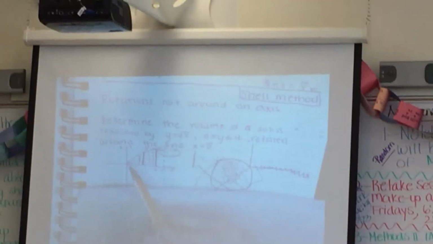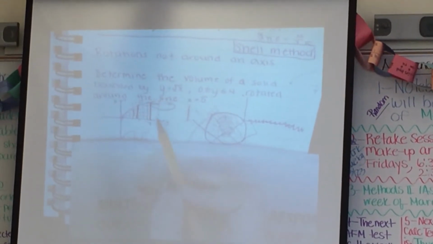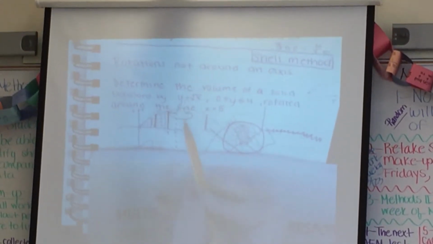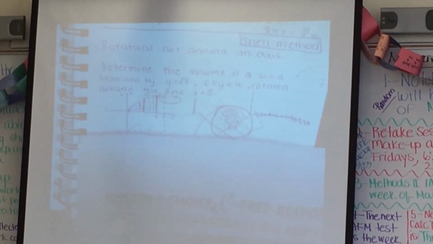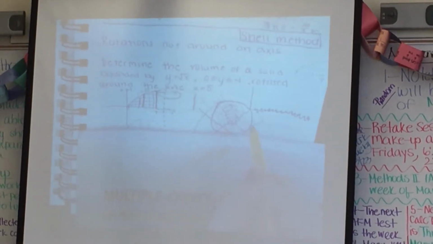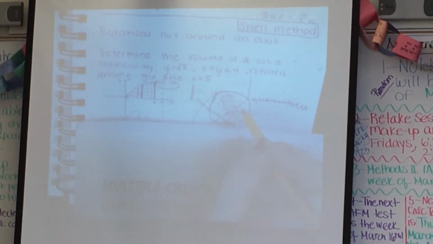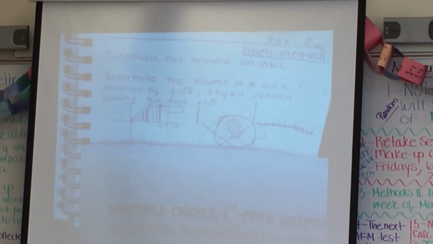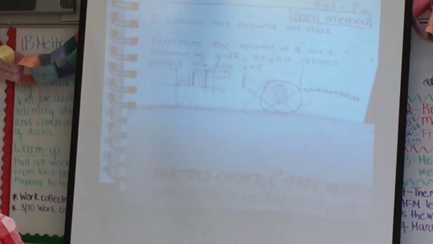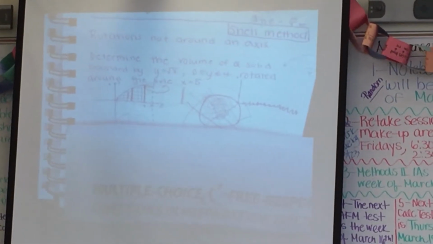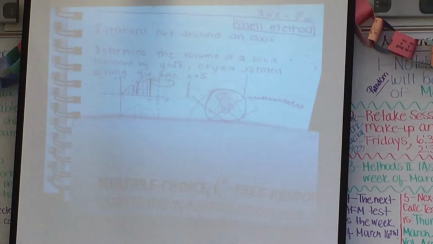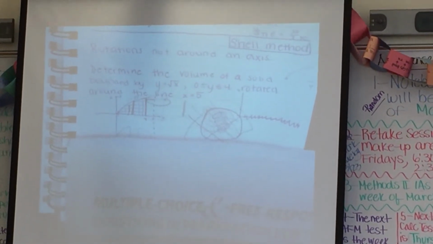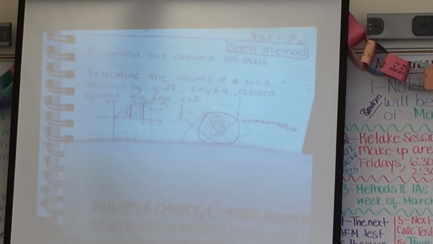So here's our function y equals the square root of x. It goes until 4, and then the line 5 is what we're going to rotate it around. So as you can see, we're going to end up with something that's going to look like this, which is why she's talking about cake. It kind of looks like a cake pan upside down, like one of those cakes that's hollow, like a bundt cake, a cake that's hollow in the middle. It's going to be like a little space dome, but the cylinder is going to be punched out of the middle.